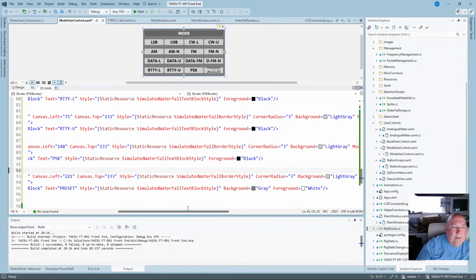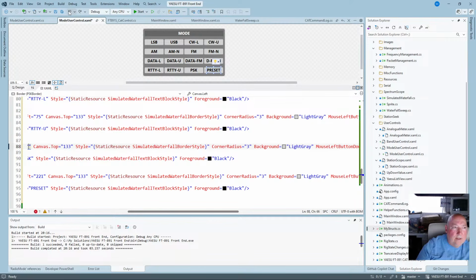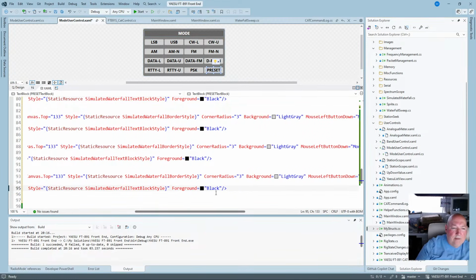But the button, so it's light grey, it's got to be, actually that's wrong. Hang on. Right, so there's no background on that. The foreground is white and the background is grey.